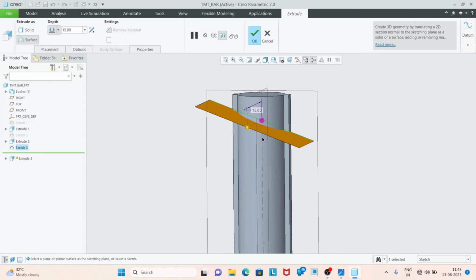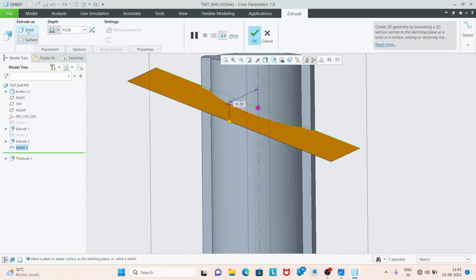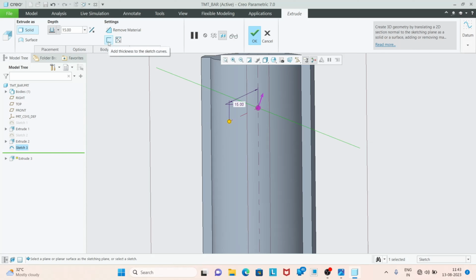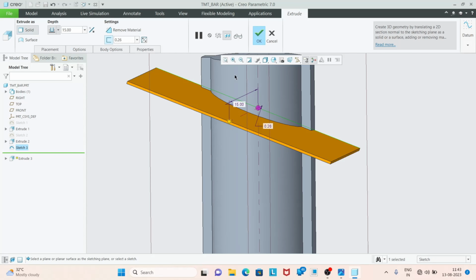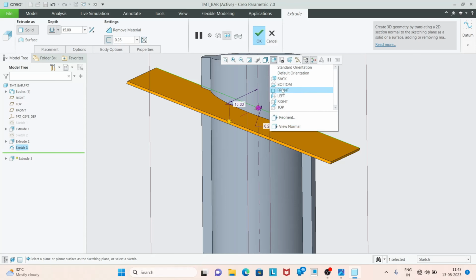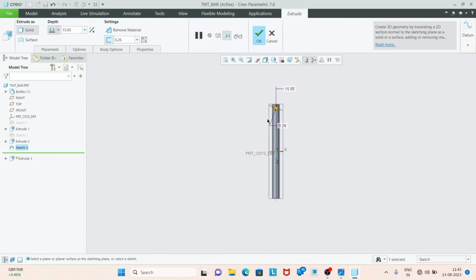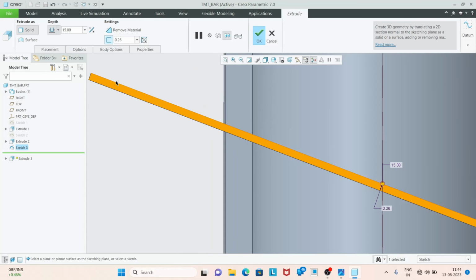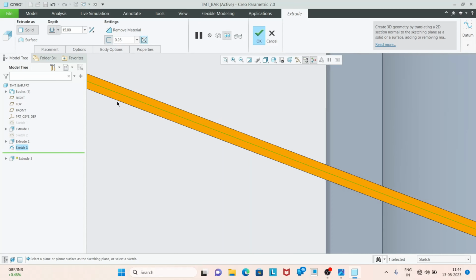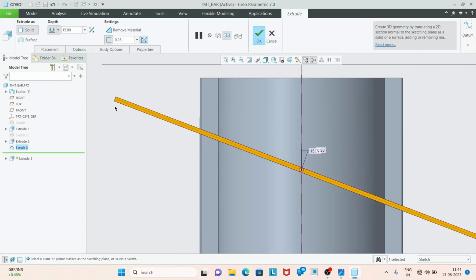As we created only a single line, it will automatically be taken as a surface. So don't worry, let's make it as solid. And now we are going to create some thickness for this line. So click on thickness. Let's go for the top view. You can see this line has been given thickness below the line. So I'm going to create it as symmetric. As you can see, the line is on the center. And now I'm going to adjust this thickness value to 1.5.